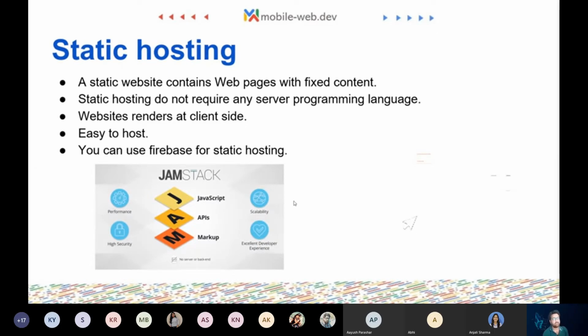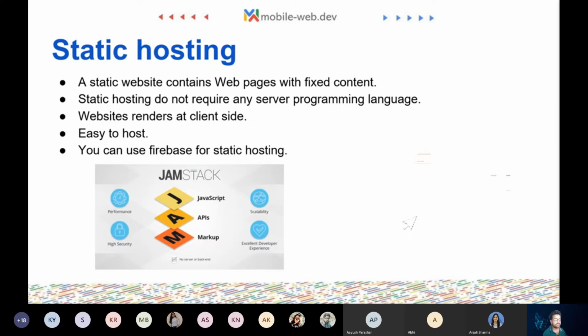If you don't need a runtime or an application, in that case we'll be using static hosting. So things like your images, your videos, a normal index.html file, your documents, all these things are hosted in static hosting format. A similar example is hosting something on Google Drive that just opens and doesn't execute anything. In that sense, we call it static hosting. Most of the internet uses static hosting for their index.html or landing websites. It doesn't require any server programming language.